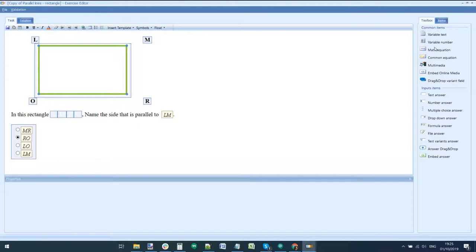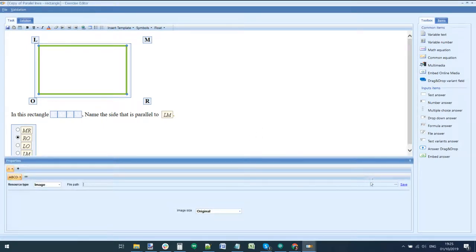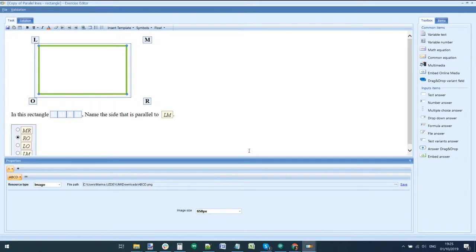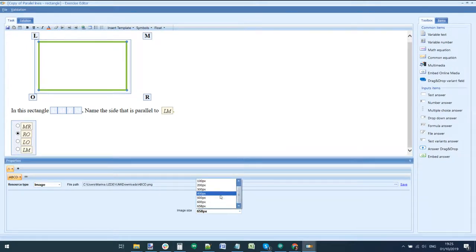So we will be first of all uploading our 3 rectangles which we have drawn already. Here we go.